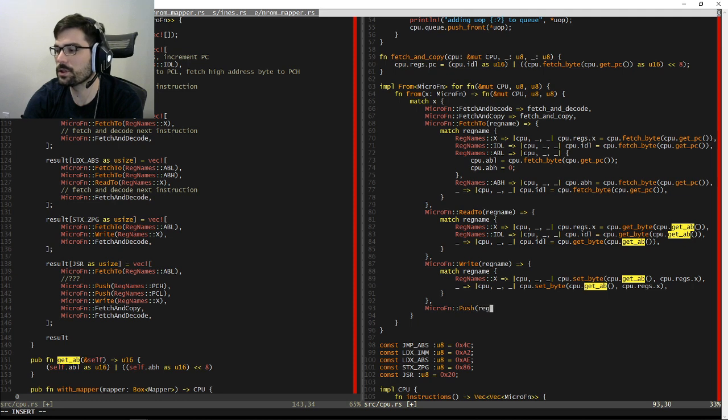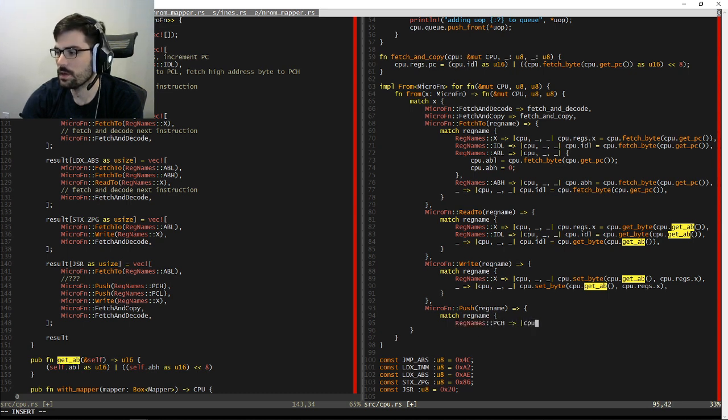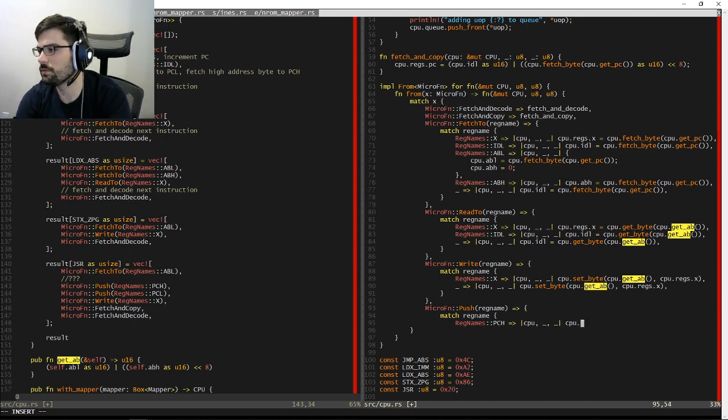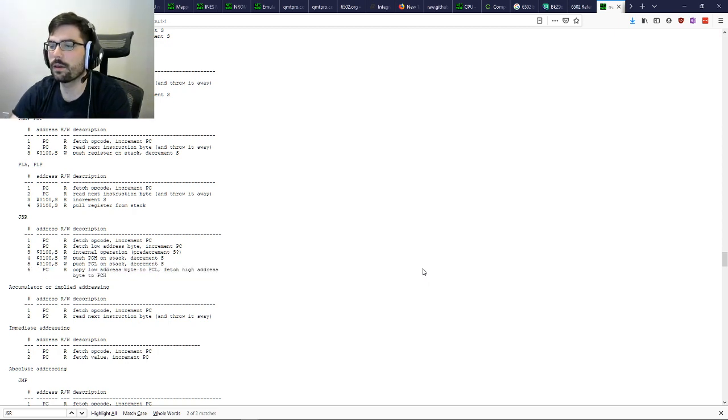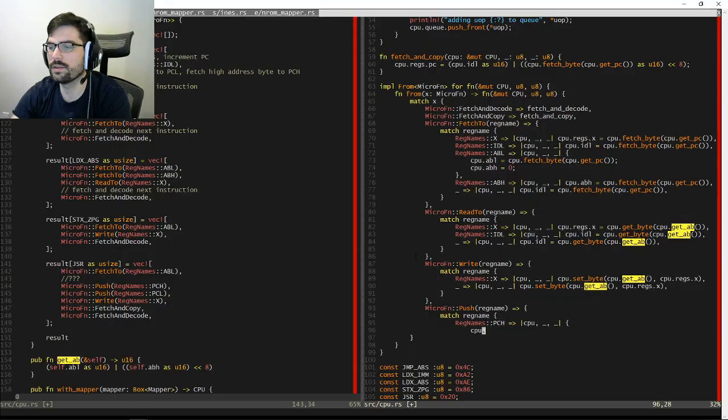So I call it push. It takes a reg name, match on the reg name, reg names PCH. Gotta get rid of this too. CPU dot. Okay, so the stack is basically just a store and decrement operation, right?